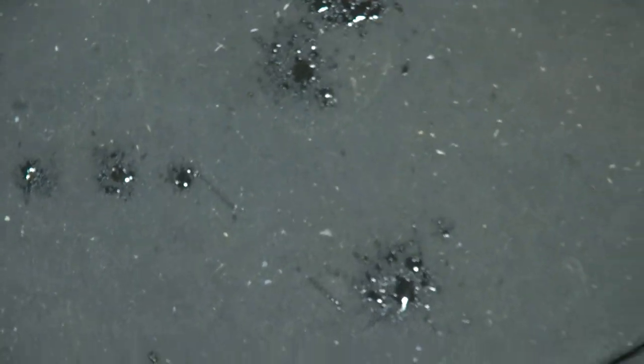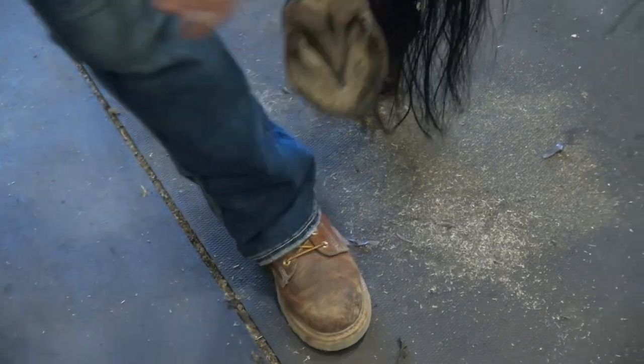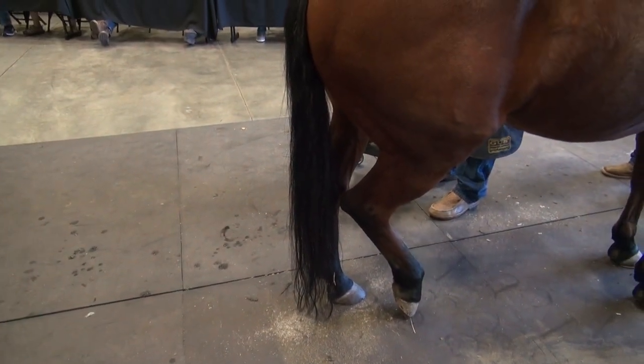I don't know if you can get where you can see the daylight in the toe. We'll nail it on, then you can look at it. See if you can get down. It's pretty hard to see because it doesn't get clear enough. But when I move that foot, I can see the rubber mat underneath there. If I held a white paper there, maybe I'd be able to see the white through there. But it's so minimal, I know that once the nails are down, it's going to stop down. But the quarter, I expect to see the daylight there.